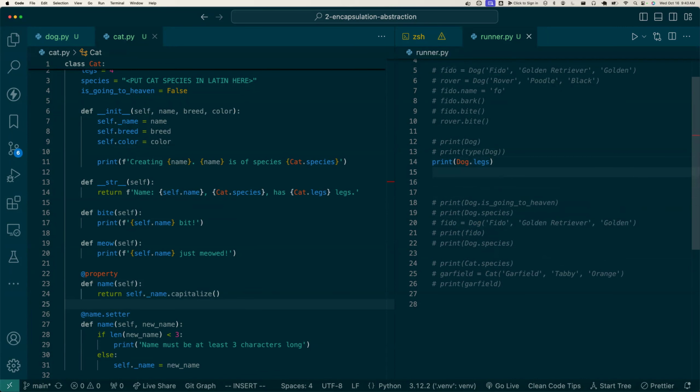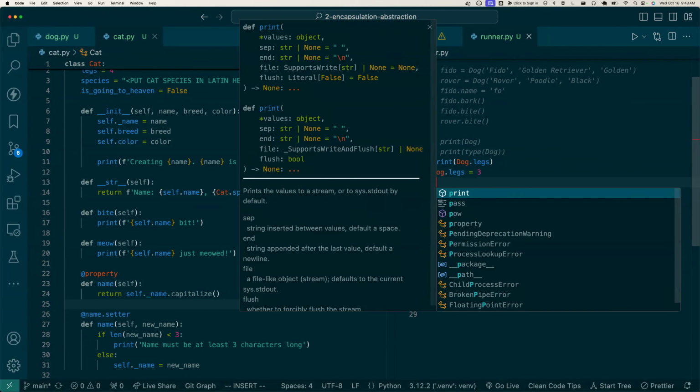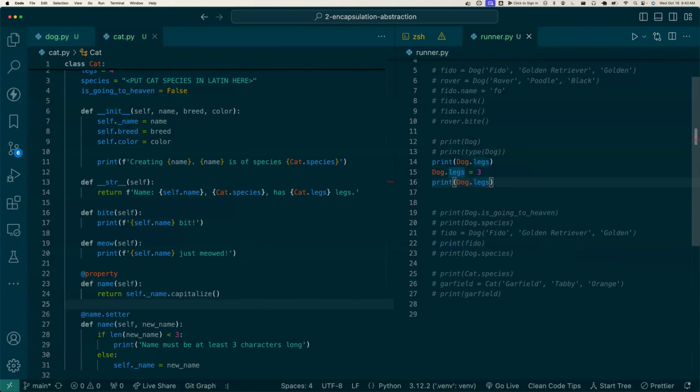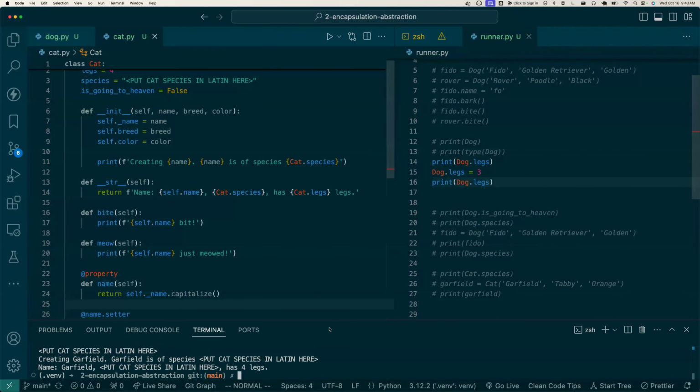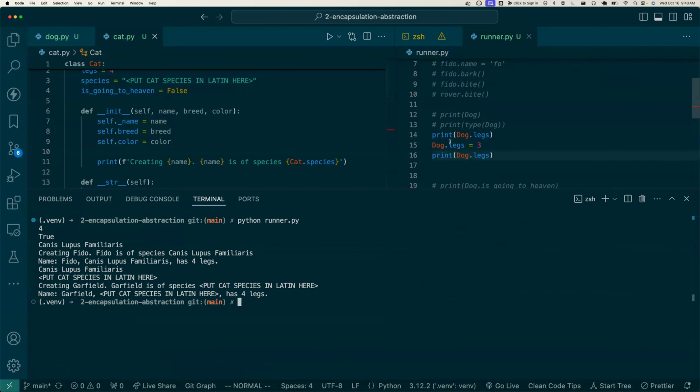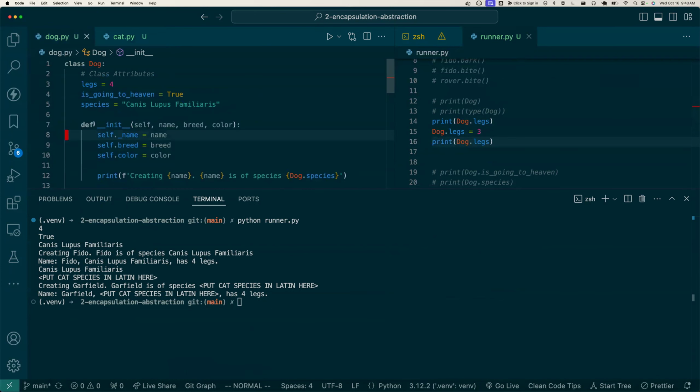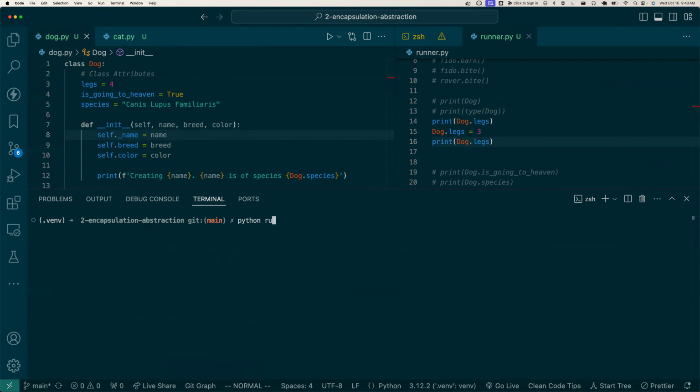You do want to sometimes, and I'll talk about why in a minute. Let's go ahead and change it now and see what happens. And let me pull up my terminal. So just to recap what we're doing here, and this is a great question, Owen: this class attribute of legs for the dog, we're going to try changing it to 3 over here, not in the class definition, but where we've imported the class, and we're going to see if that works. And then we'll talk about if that's a good idea or not. I think it will work, and it does work.